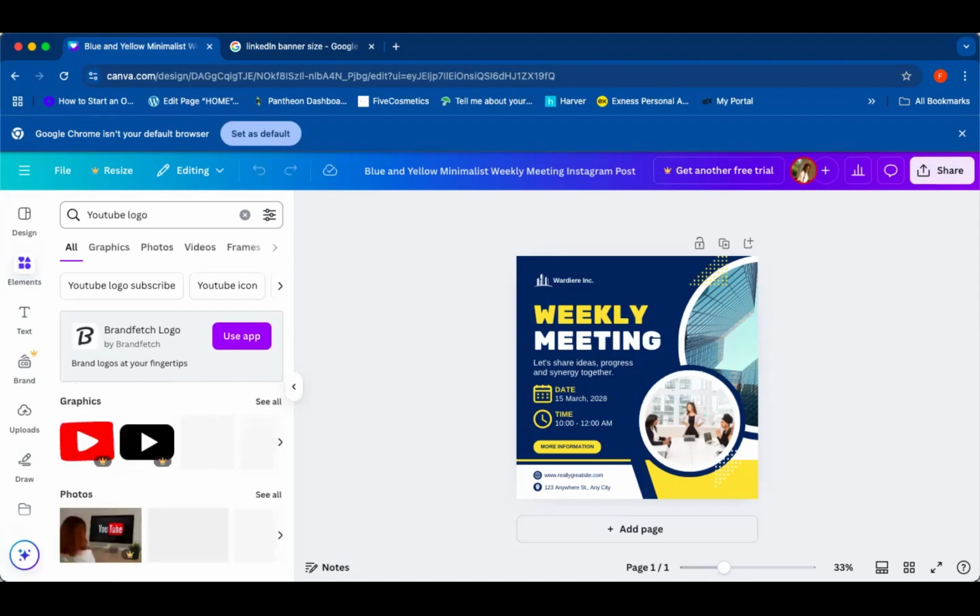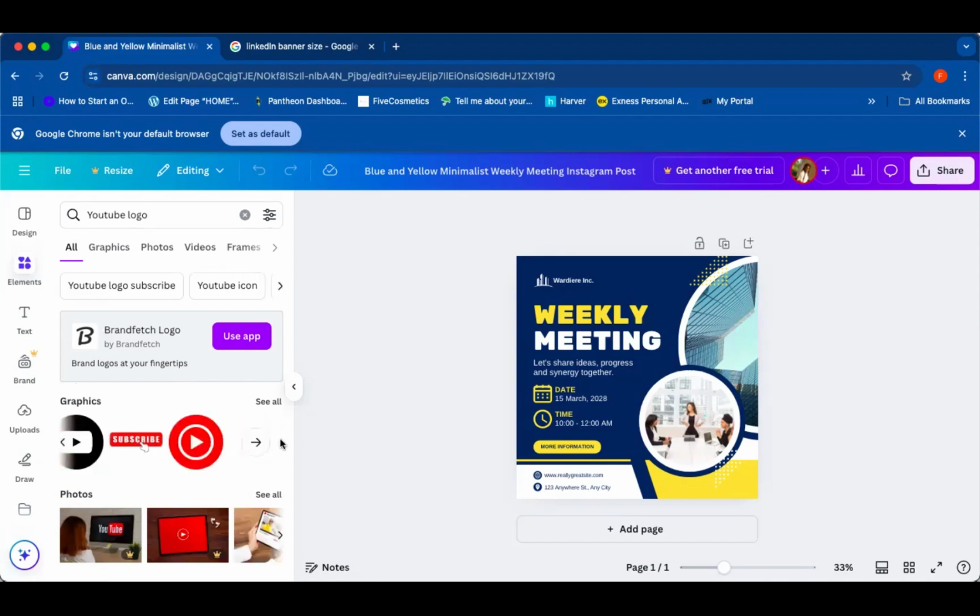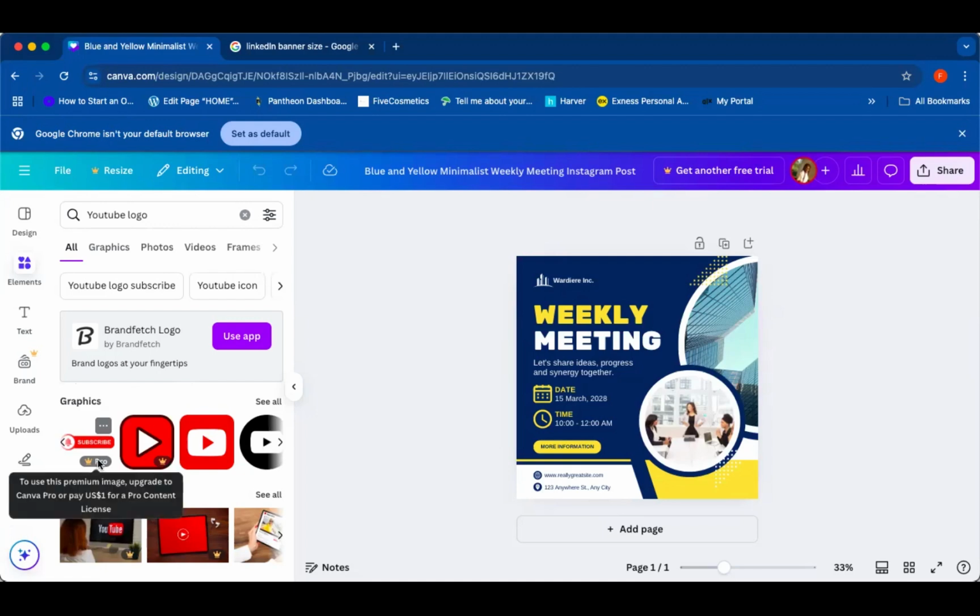You can see that there's so many that are coming, right? So you can see all the ones that are popping up. So this one is free. Most of them are free, but if you see the crown icon, as I've already said, it is a pro element. So if you are using the free account, don't use that one, unless you want the logo of Canva to be showing after you've downloaded your design. So for now, we are not looking for anything.